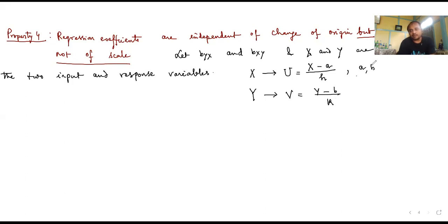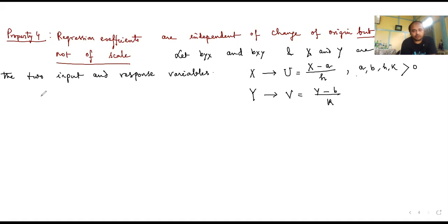Now a and b, h and k, all these constants are taken to be positive constants, because h and k are divisors, and divisors are always positive quantities. To keep things simple, we have considered them as positive. Otherwise, it is not a hard and fast rule that this should always be positive. You can consider something which is negatively shifted linearly, but I am avoiding that scenario.